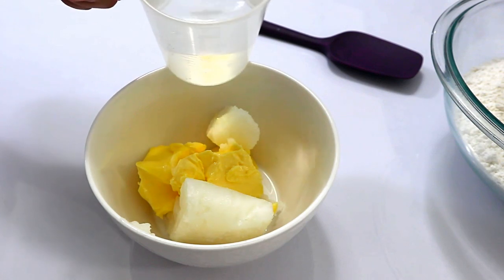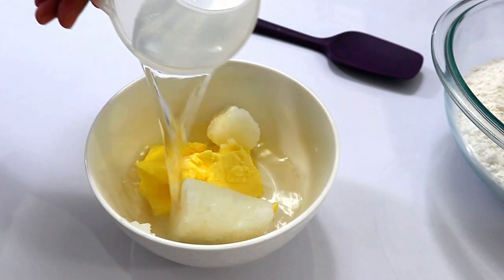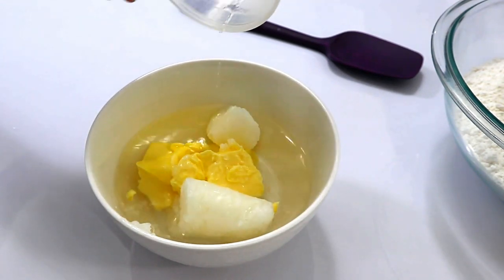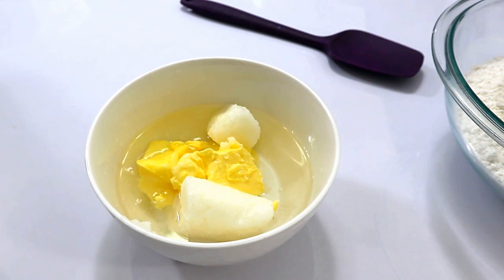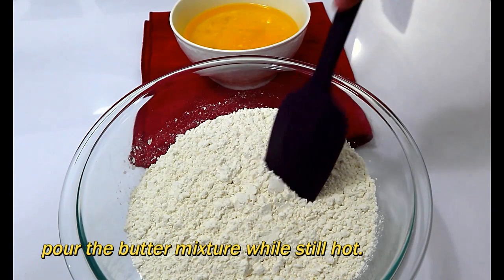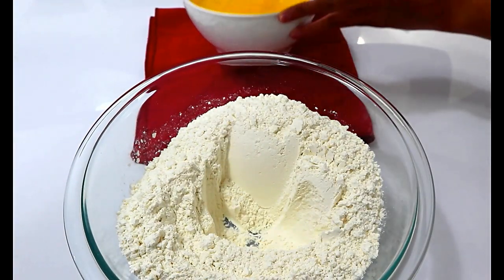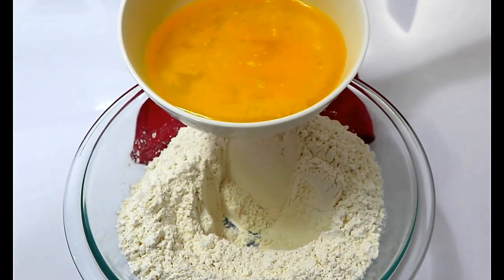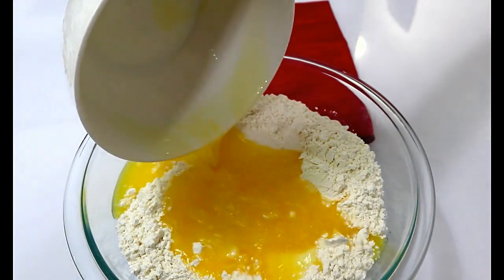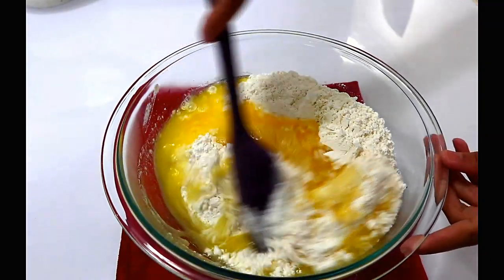Step 1, combine the lard, butter, and water. Microwave it for 40 seconds or so until the lard and butter are melted. When done, combine the flour and the butter mixture. Mix well until well combined.